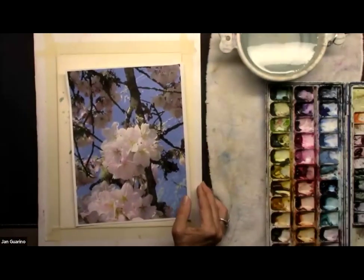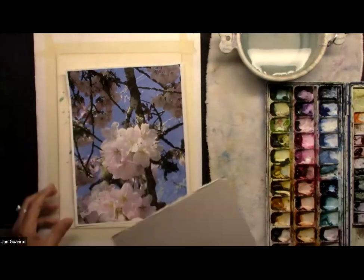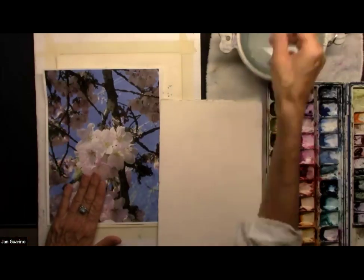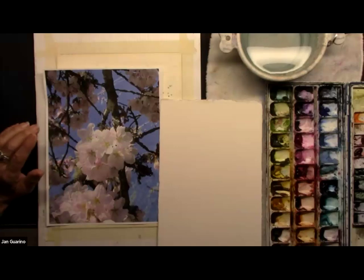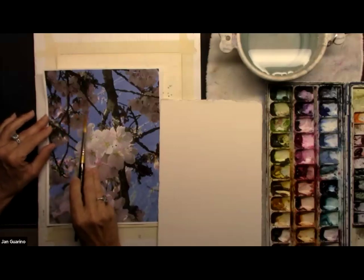But I want to talk about also the colors we're going to use and just do a little bit of a warm up to get that beautiful blue sky. What color are we going to use for that? And what color are we going to use for these blossoms? As well as what color are we going to use for the ones that are in shadow? Because the ones that are in shadow need to go much more muted.